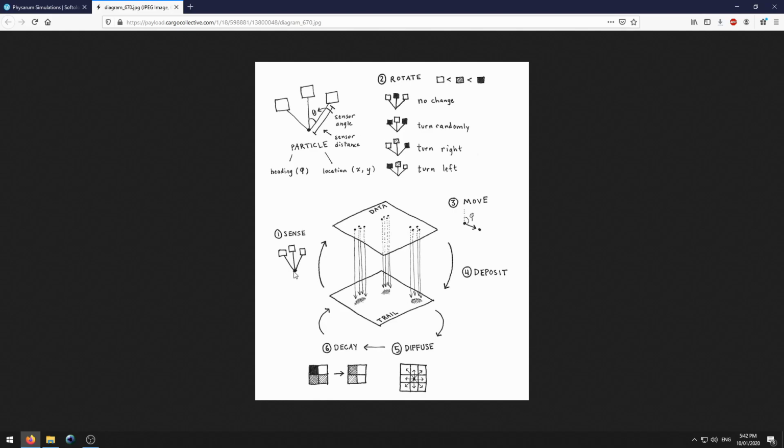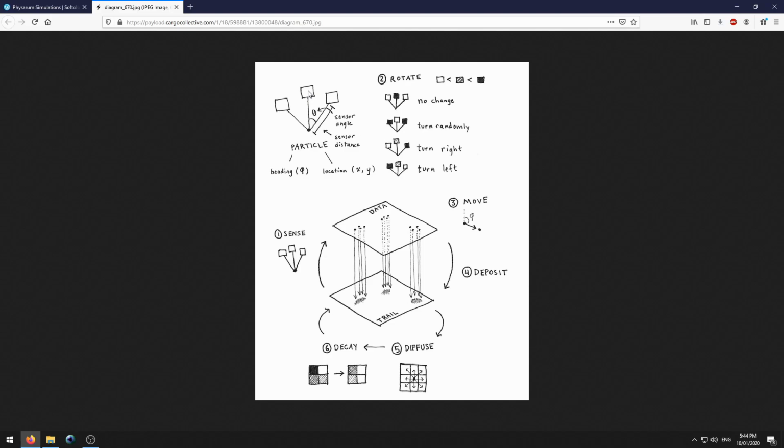Each of the particles senses 3 spots that are directly in front of it and to the left and right. Particles have a heading angle, which is the direction that they are moving in. They also have a sensor distance value, which determines how far ahead of themselves they can sense the pheromones. They also have a sensor angle, which determines how far to the right and left they can sense the pheromones. Using the particle heading, sensor angle, and sensor distance gives you these 3 spots in the simulation world. The particle then determines the pheromone concentrations at each of these 3 locations.